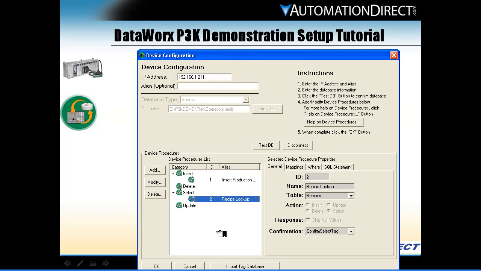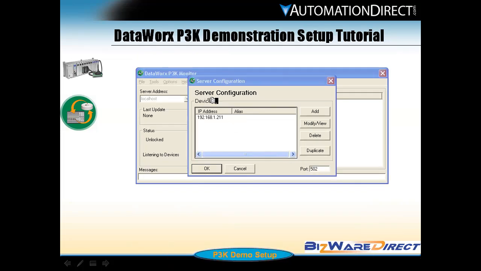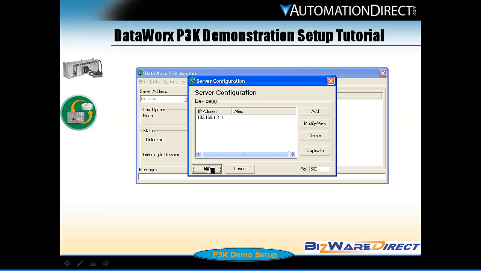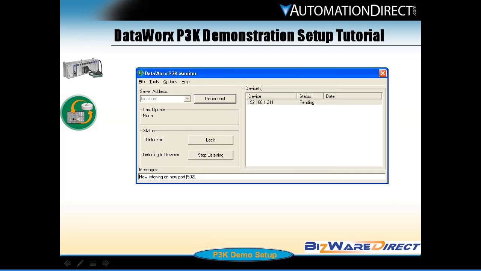The second device procedure, Recipe Lookup, now shows up in our device procedures list. Click OK. In the Server Configuration window, click OK. The new configuration for the pack shows up in the device list in the right-hand side of the monitor window. Currently, the status is pending.